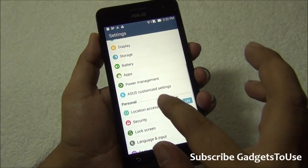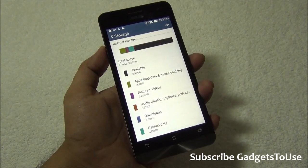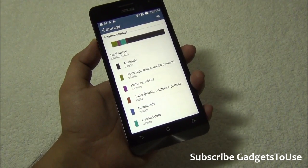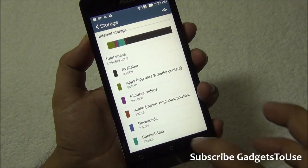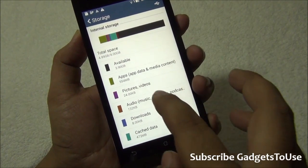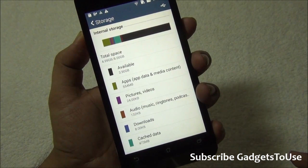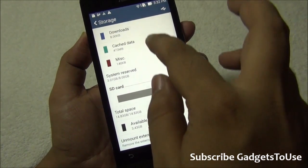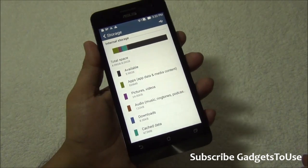Taking a look at the storage, I can show you the storage section. As far as the international model is concerned, this is slightly different. It will come with 8 GB of internal memory, out of which approximately 4.99 GB is going to be available. I have installed a couple of applications and games, so the current available memory on this device is 3.90 GB. However, you do have support for a micro SD memory card to expand the storage, but you won't be able to install applications on the micro SD memory card.